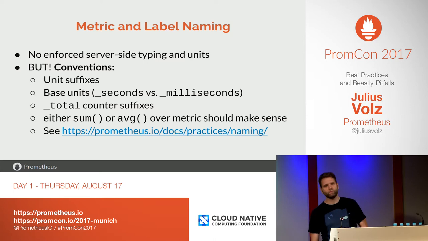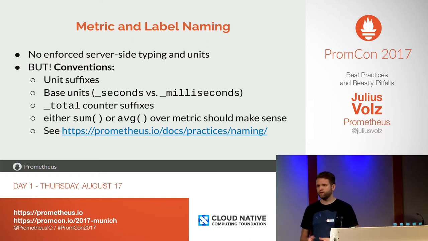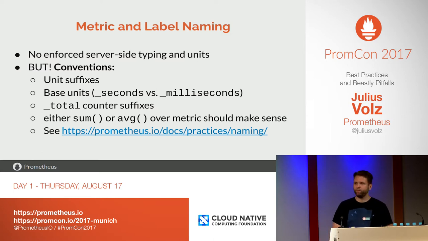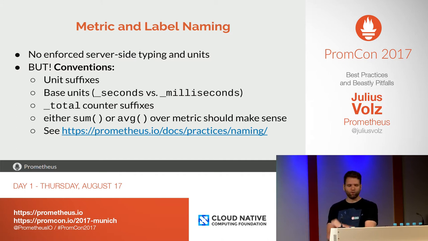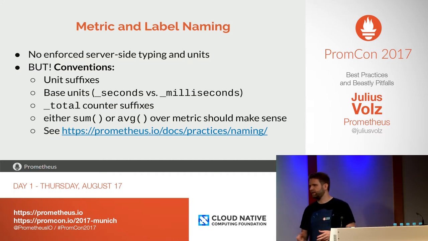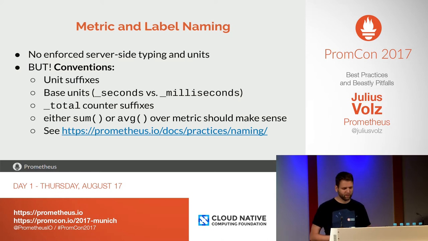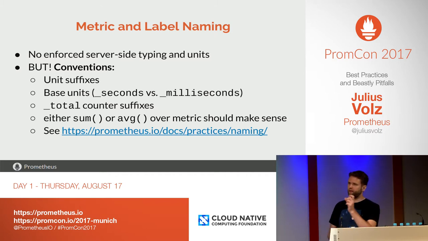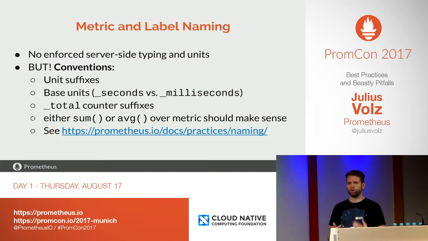Getting more Prometheus-specific: Prometheus doesn't really have any server-side typing of metrics or knowledge of units. There's some typing in the client libraries — gauges, counters, histograms — that gets put into the wire format, but it's thrown away by the Prometheus server upon ingestion. Plans to change that, but not yet. To make metrics more useful for humans, we have conventions we recommend everyone follow when adding their own metrics. First, add unit suffixes, and keep them as base units — seconds versus milliseconds, bytes rather than kilobytes or megabytes. This makes it easy to know the unit just by looking at a metric name and avoids conversion when doing arithmetic between different metrics.